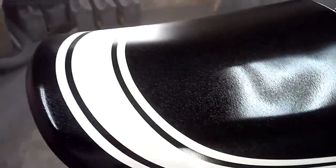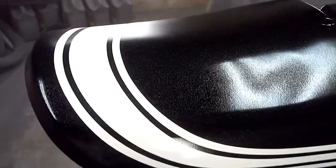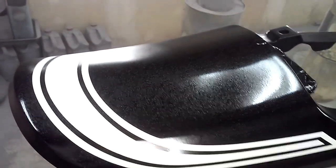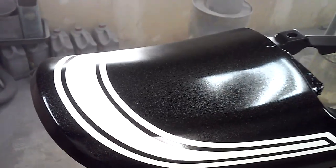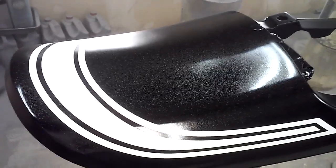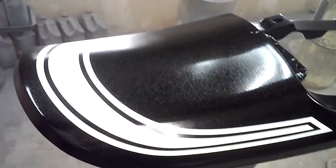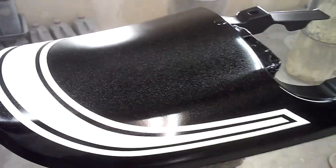You can see the mid-coat flake. It's over the black and the white. Shows up a lot better over the black. That's one coat, probably do about three coats on all the pieces and show you the final look in a few minutes.